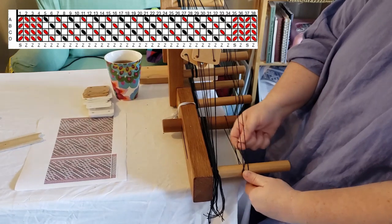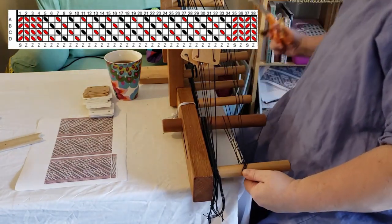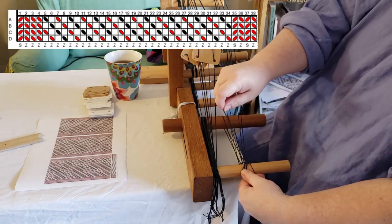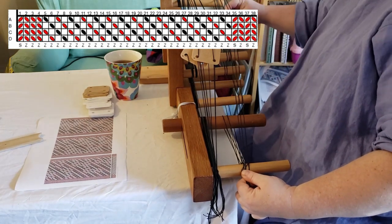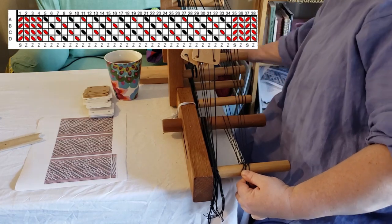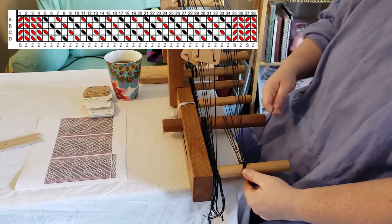Border cards are not nearly as important as the interior pattern cards. But if you want symmetry, if you want it to have, you know, the almost knitted look, then you will need to be paying attention to how the threads are warped through your cards.